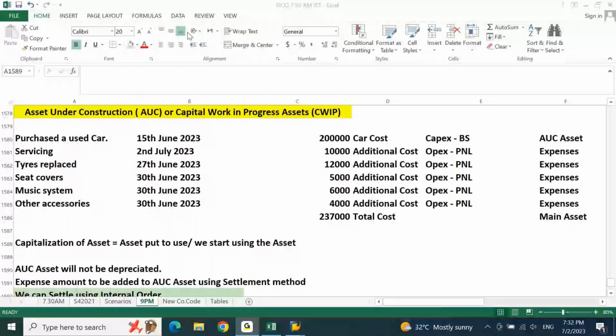Option number two, to start the depreciation from the depreciation start date. In the configurations, you will be deciding from what date you want to start the depreciation. Majorly, we will be proceeding with depreciation always calculated from the depreciation start date, which is maintained in the asset master at this level.